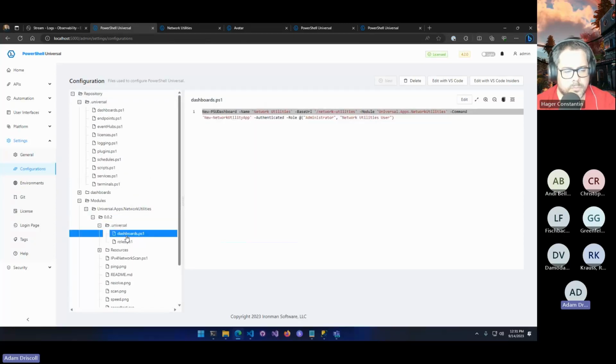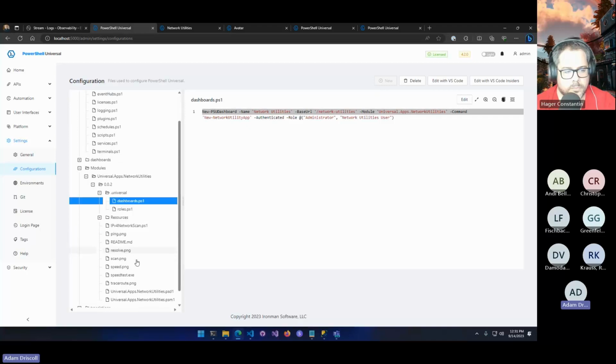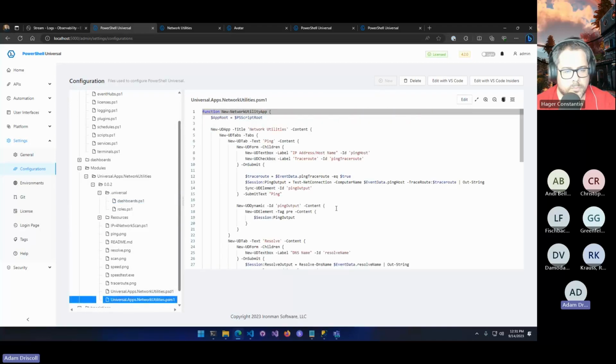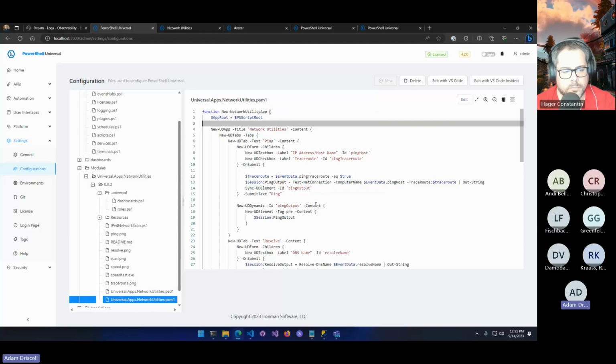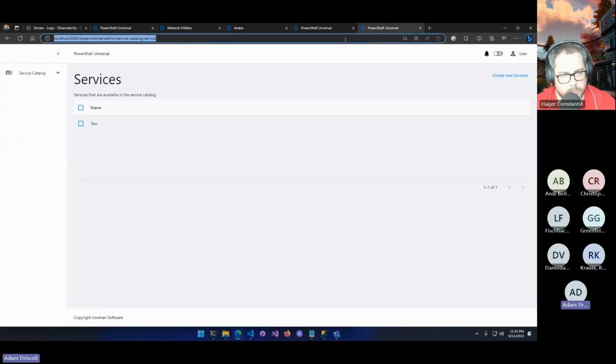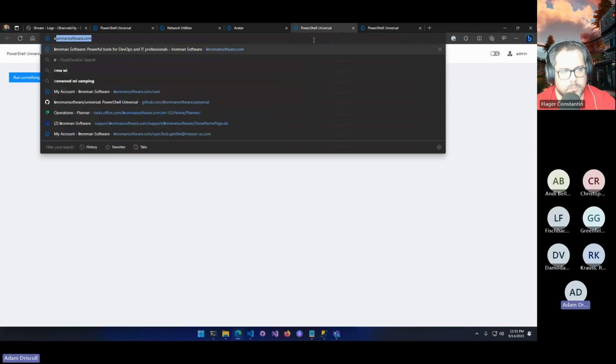That describes the resources that this module includes. In this example, it includes this network utilities app, and the definition for that app is all within this PSM1 file. So all I had to do is install that, and then this was automatically added to my PowerShell Universal instance, and I just have access to that inside PowerShell Universal.